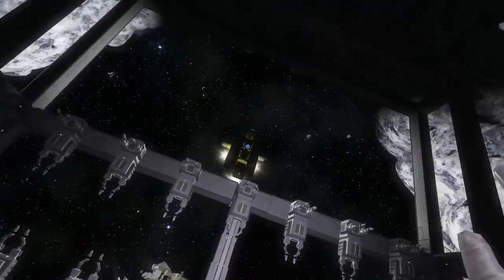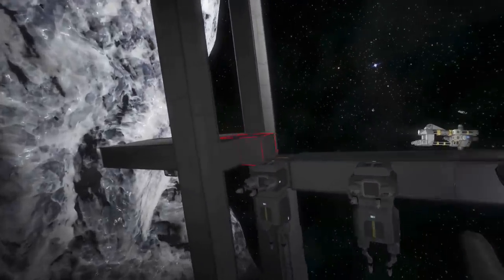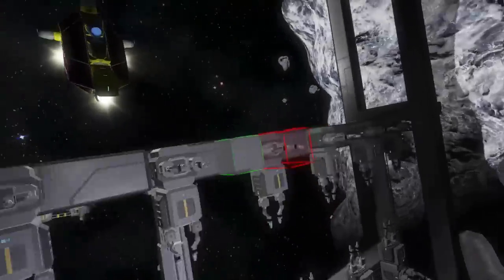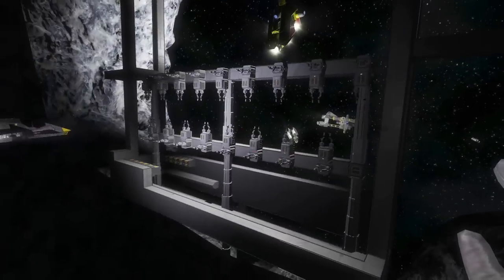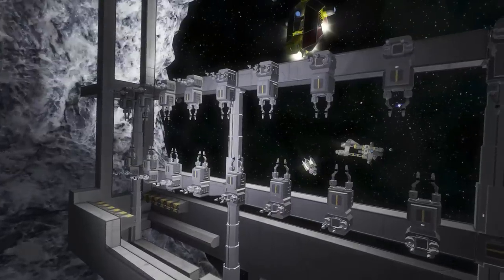And then if we had the same thing on the other side, that would come in and they would meet right in the middle. You can see here, this is the middle piece, right? They would meet right in the middle here. Now I would probably have to retract these just a little bit so that there wasn't too much overlap in the middle. But I think that would work. Anyhow, this was my plan. This is what we were going to be building. So I thought I'd show it to you just so you had an idea in your head of what I was trying to construct. And you can see it kind of opening and closing.